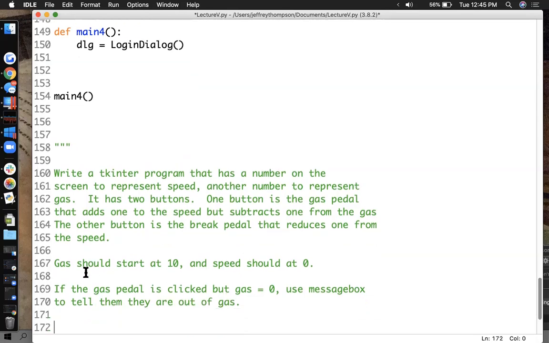And you can make it look as pretty as you want, or as ugly as you want. I'll give you enough freedom to decide how to do that. Oh, how about putting a picture on the screen? Let's see if we can do that in 2 minutes, because I think we can.